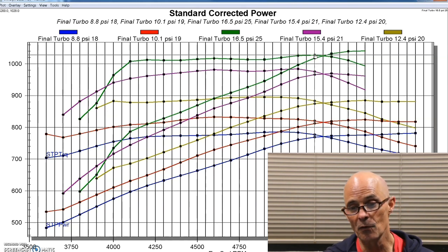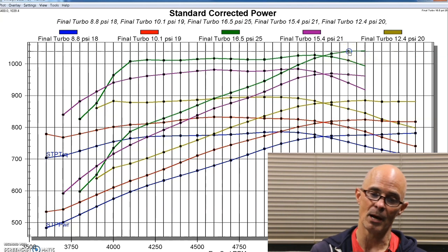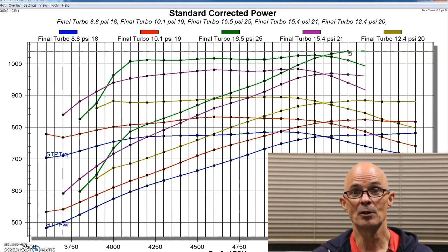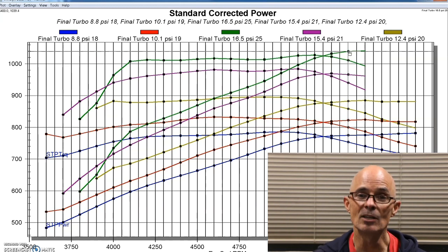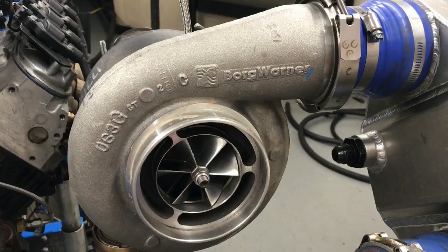But we were able to make over 1,000 horsepower. That was the goal for this. That's a stock bottom end 454 with a ring gap on it. It's got heads and cam on it, but 1,000 horsepower, twin GT45s, they're working awesome. Now let's take a look at what happens. We'll compare this to a previous run I did with a single billet wheel S480 turbo, which is more than capable of supplying this power.